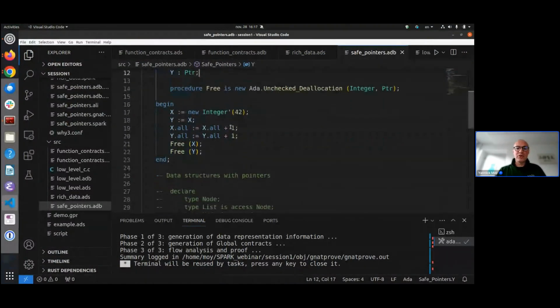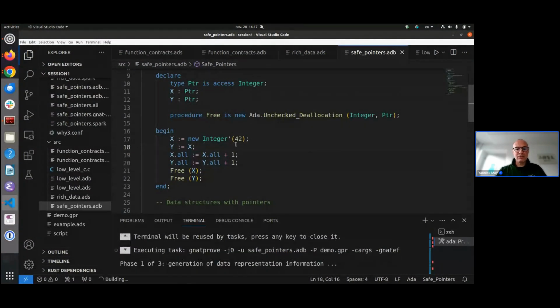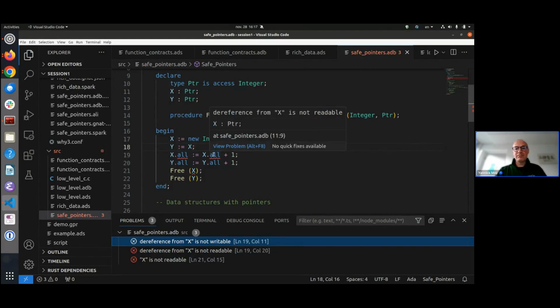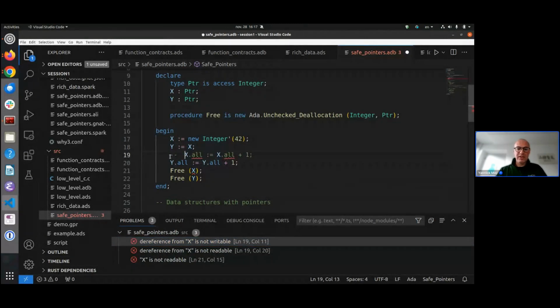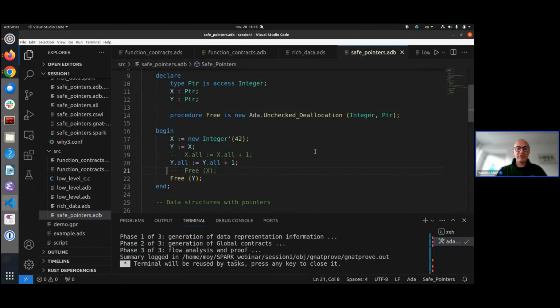So we have here this code that we showed on the slides. And when we analyze it, the analysis tool reports here that when we're trying to write x, it's neither readable nor writable. Why? Because x has lost ownership of the underlying memory when it was assigned to y. So now, if we remove that, and same for 3, because x is not readable here, now the tool checks that indeed the flow of memory is correct.